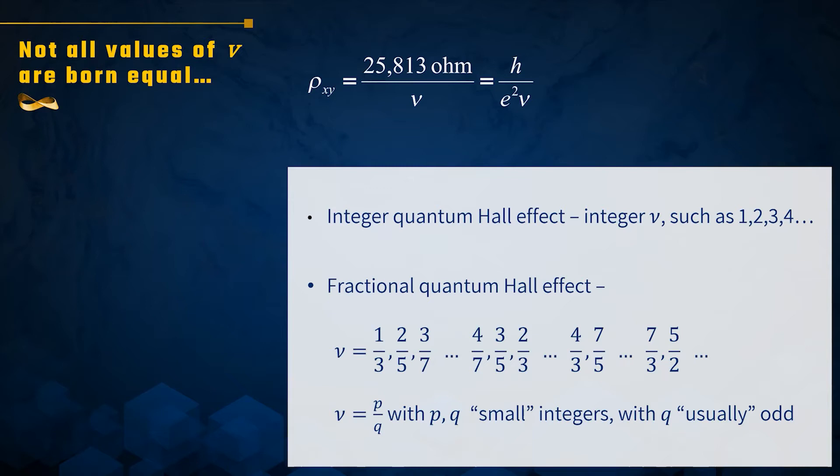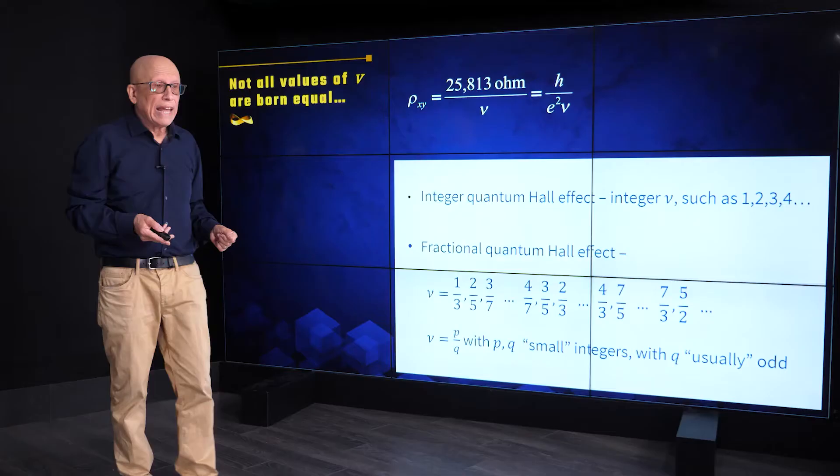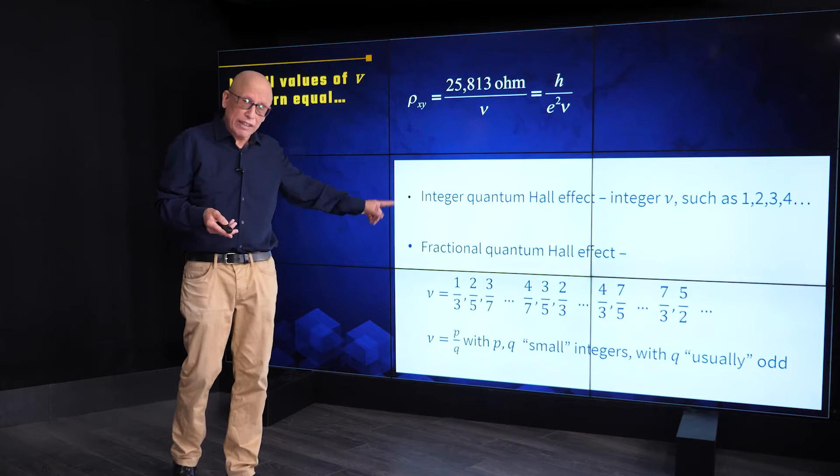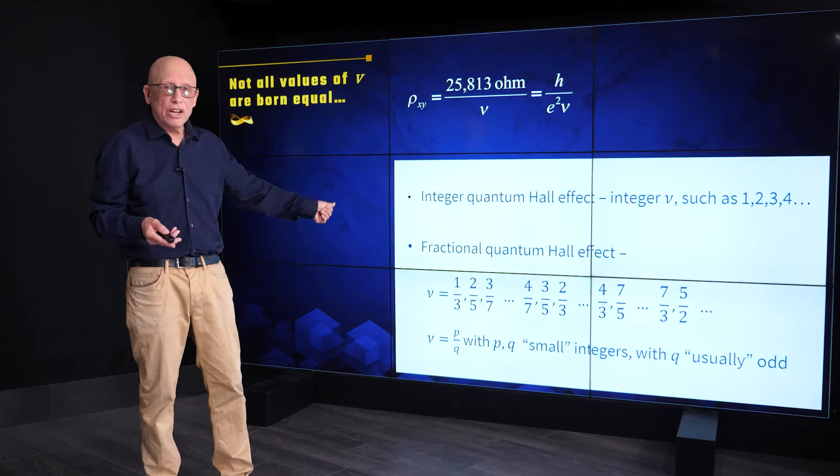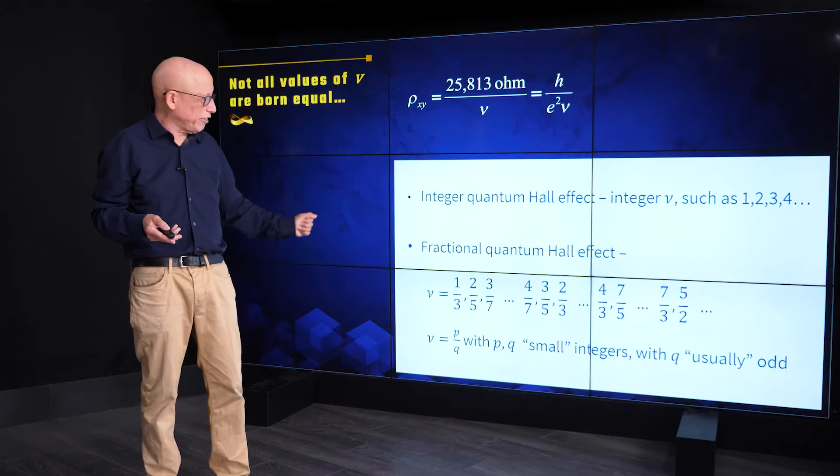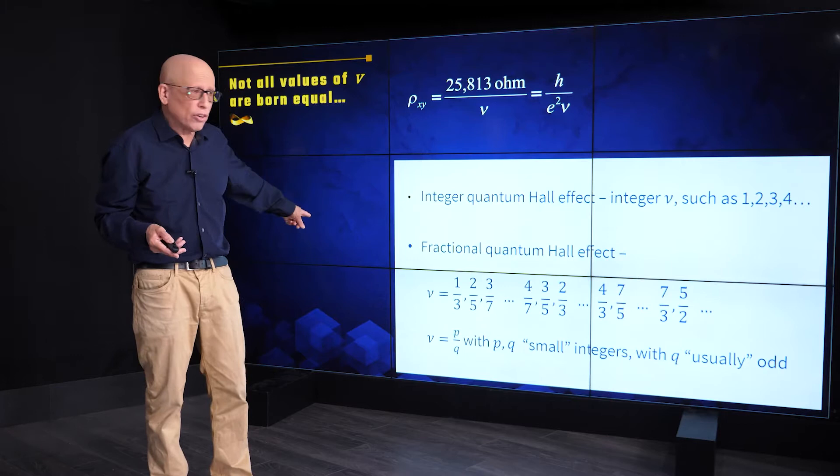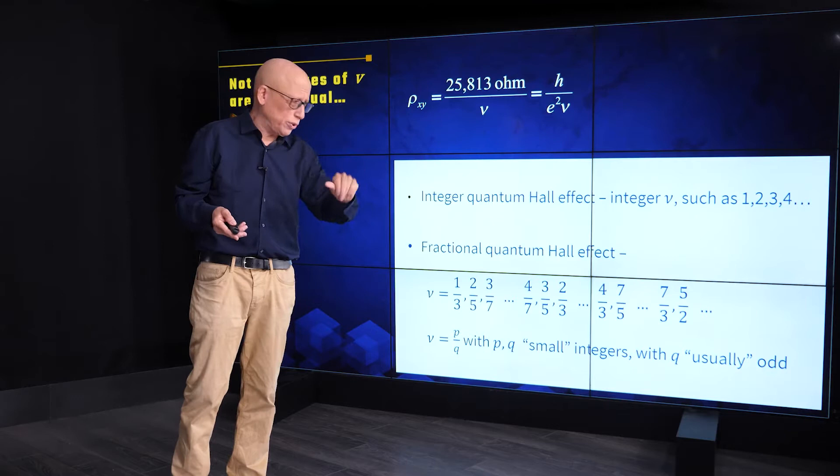And if one type is integers, the other type is probably fractions. And the fractions that we get, that's also a list of about 20 or 30 or 40 values. And you see examples here: 1 third, 2 over 5, 3 over 7. You can probably guess that the next one is 4 over 9. And then you see there's a bunch of them which are kind of the mirror image of the first ones: instead of 3 over 7, 4 over 7; instead of 2 over 5, 3 over 5. And then there are fractions which are larger than 1: 4 over 3, 7 over 5, and so on. And you see all those fractions have odd denominators. But then there's also 5 over 2, because there's an exception to every rule.